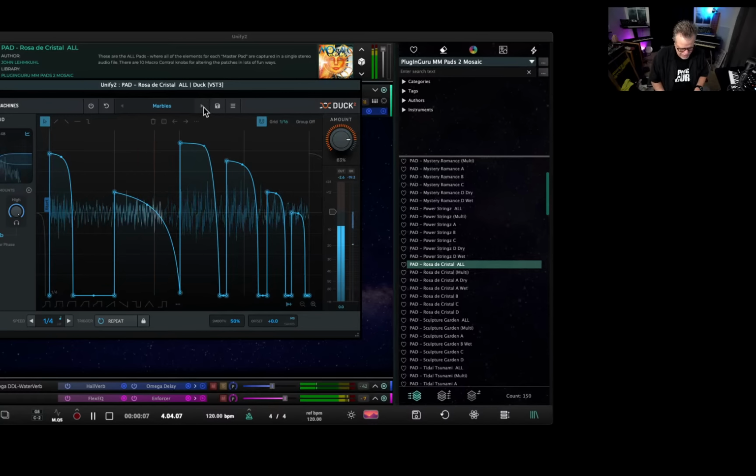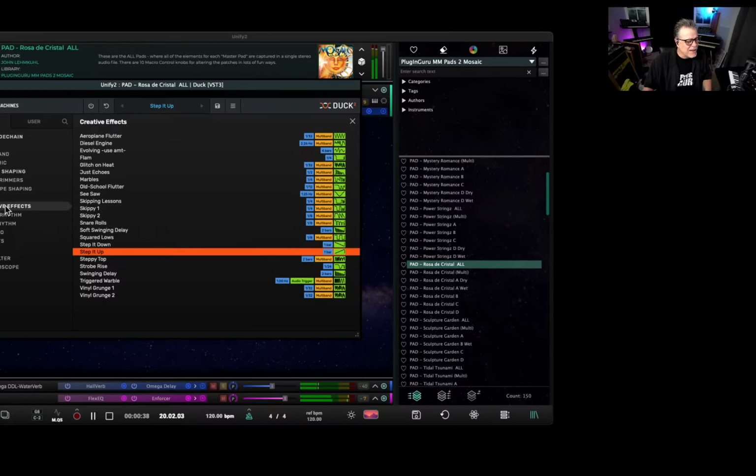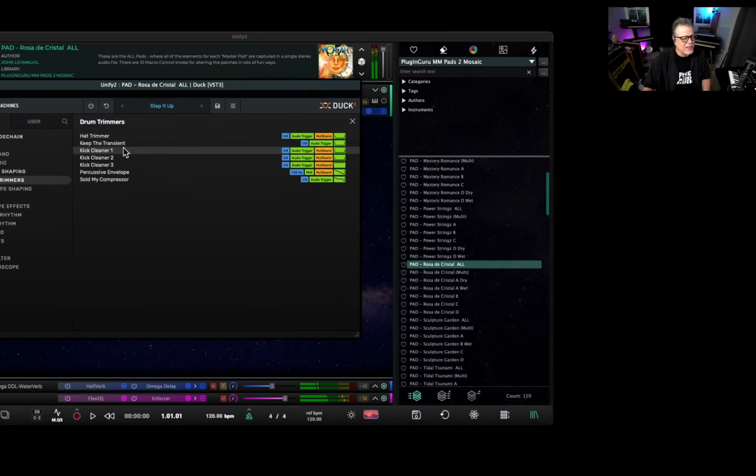So it's a fun place to play. I think they also have some envelope shaping, drum trimmers, things like this, so you can clean up percussion. They show you the envelope shapes and stuff over here, which is cool.